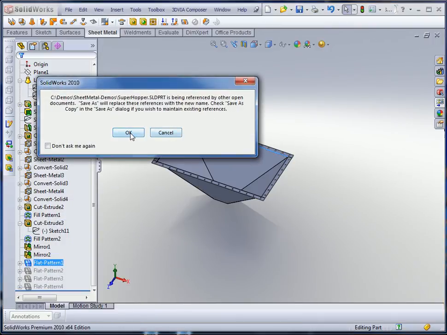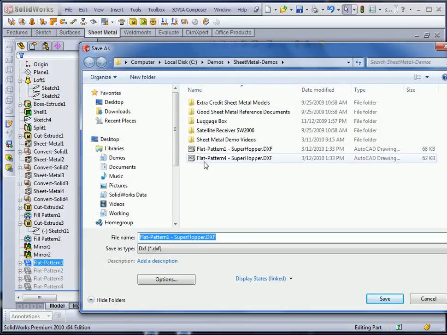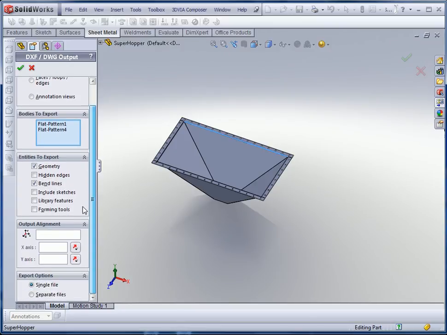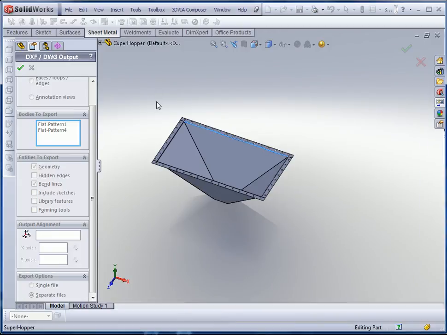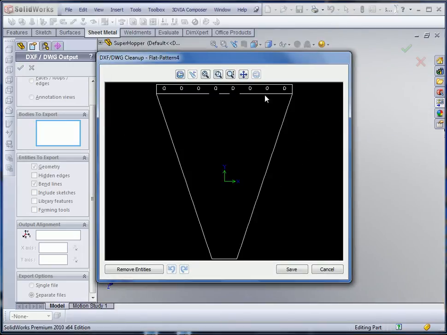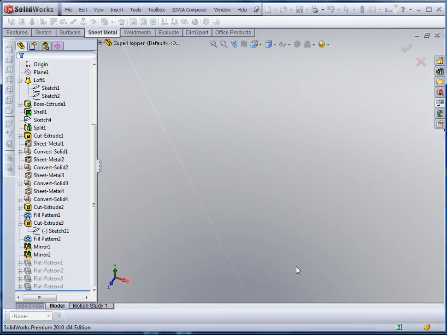Let's tell it that we're going to export this stuff out to DXF. You couldn't really see that down on the menu, but this is what we're going to do. We're going to tell it to replace that part, and we're going to tell it that one, and we want to keep our bend lines in there. And let's put this into separate files, tell it OK. And just like that, it saves out the DXF versions of those flat pattern layouts. We see the one view here, and then here's the side panel. Let's tell it to save.